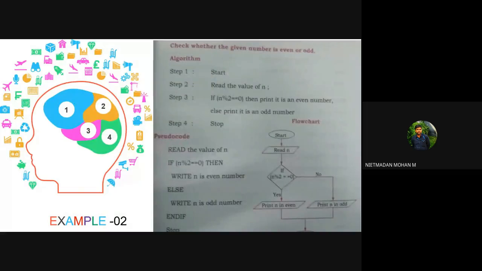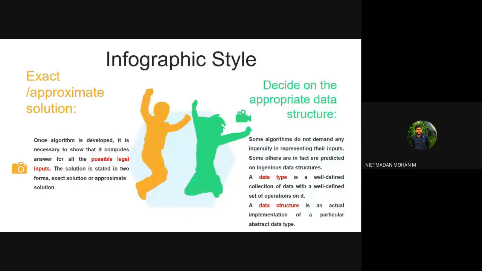In this, I am giving you an input of 2, 3, 4, 5. It will be well and fine to get an output. If I give 2, the result will be even. If I give 3, the result will be odd. So this will be a legal input. If I give n as 2.5, then the program will not execute. It will terminate at the if condition itself. So that's why I mentioned in the third point that all the possibilities of legal input have to be given.